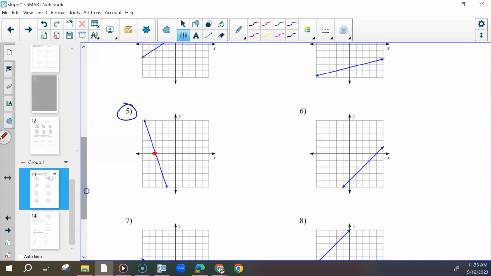You said the x would be 3. Is there another point on the line? It's at 3 or negative 3. So you're close. At 4 or negative 4. There we go. So the y value was... right? And then how far would we go up, or down, depending on how you're reading it? 3. So if we're going down like this, we can go down 3. And then how many units over? 1.